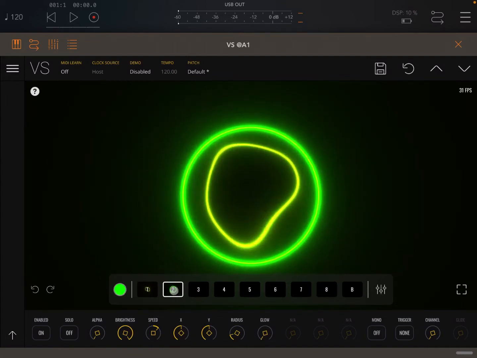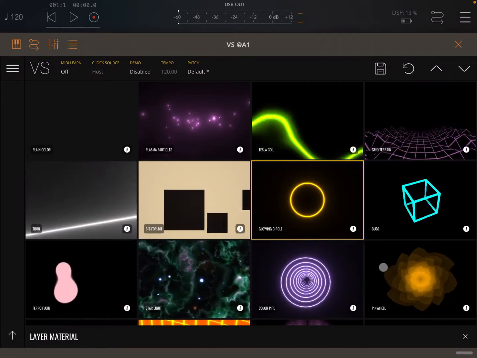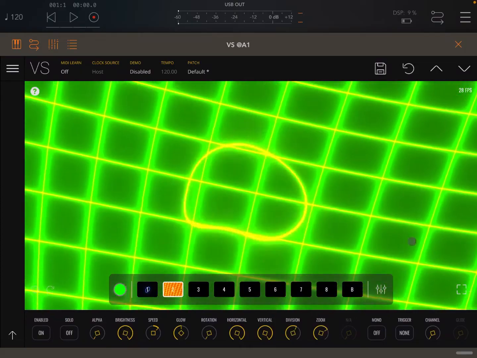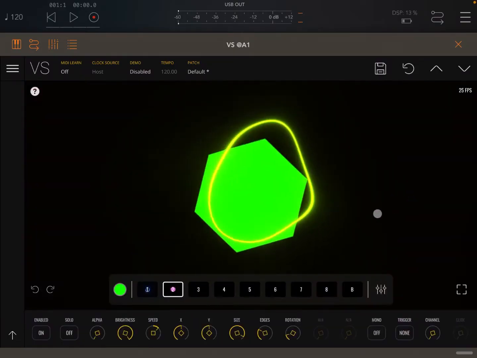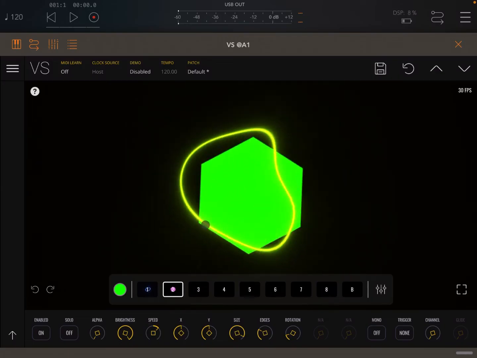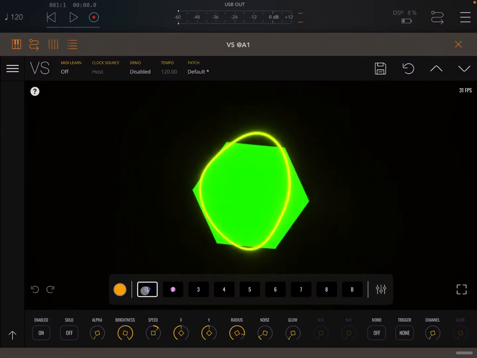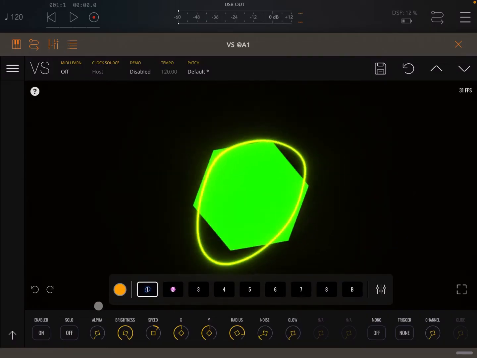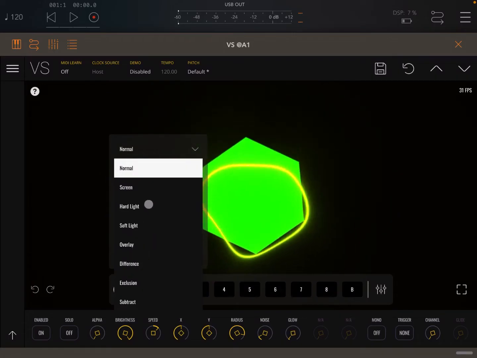But you can also change the material simply by double clicking on the layers. And for example, let's choose something different like these. Not this one actually, probably this one. Okay, and the reason I chose this one is because I wanted to show you how to blend the color. So if I go back to the previous layer and I click on the color selector, now let me change the mode of blending.